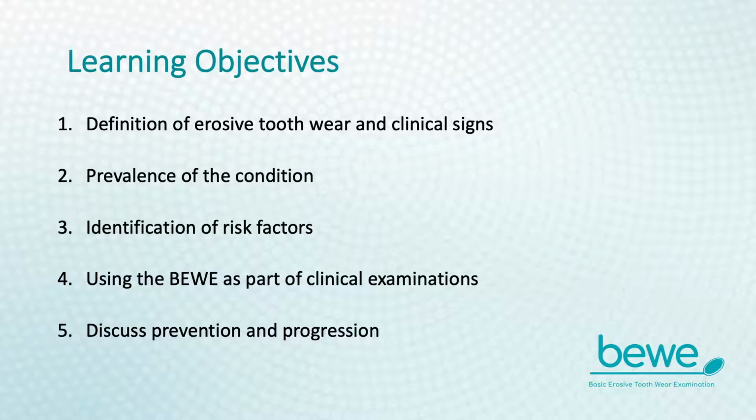Let's start with the learning objectives. Firstly, we'll spend some time looking at the definition of erosive tooth wear and the common clinical signs. We will then look at the prevalence and the key risk factors, spend some time discussing the BEWE with a short video demonstration, show you how simple it is to do, and it can be easily done at the same time as you perform the BPE. Finally, we will touch on progression of the condition and the importance of prevention.